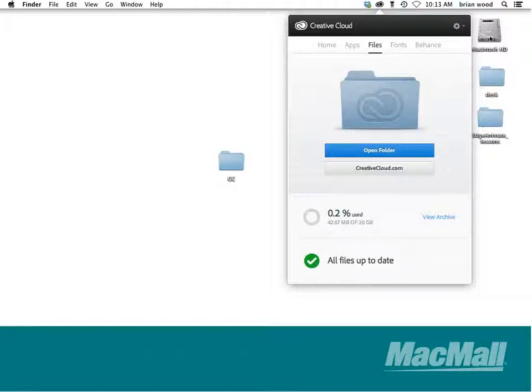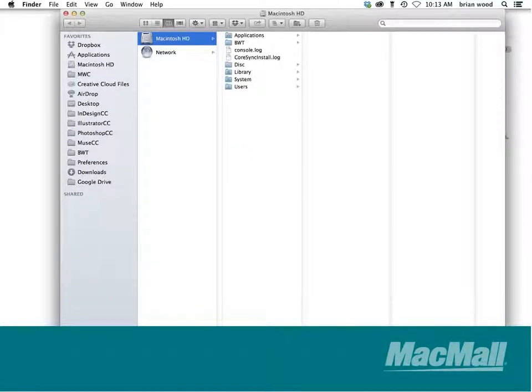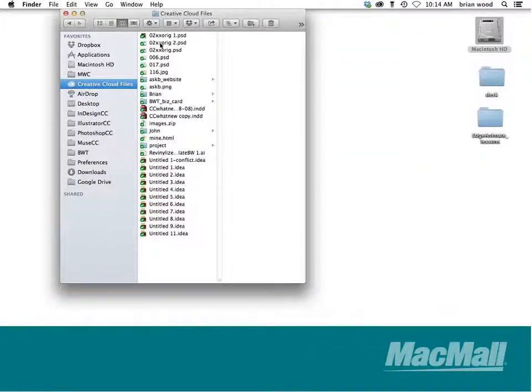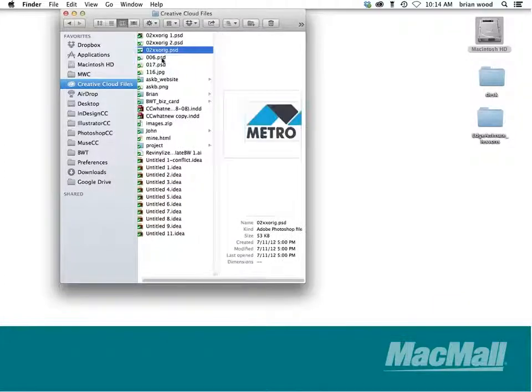We have on our hard drives, let me open this up. Sorry, this is going to kick us over here a little bit. We have a folder called Creative Cloud Files. And what we do is we have a local copy of all these files that we work on. It's actually synced with the cloud, so they're stored up there in the cloud. You can work on them directly off this folder. These are local copies, so I can work off them directly on my machine. When we go to do a save, then it will sync if we let it. We can tell it not to sync. We can say don't sync our files. These are all the files that I've been working on so far.